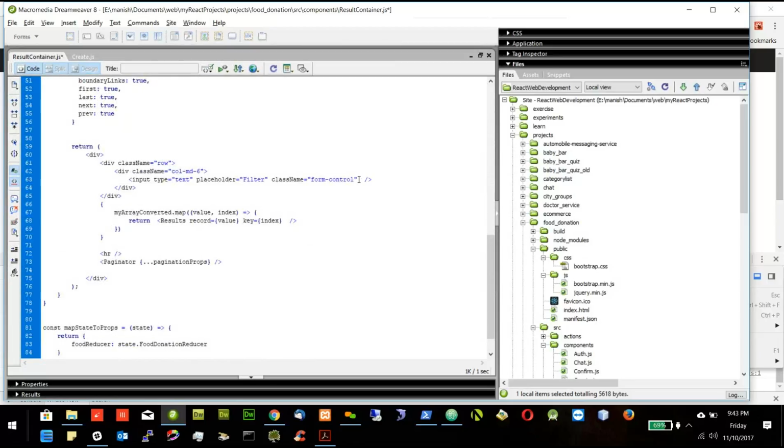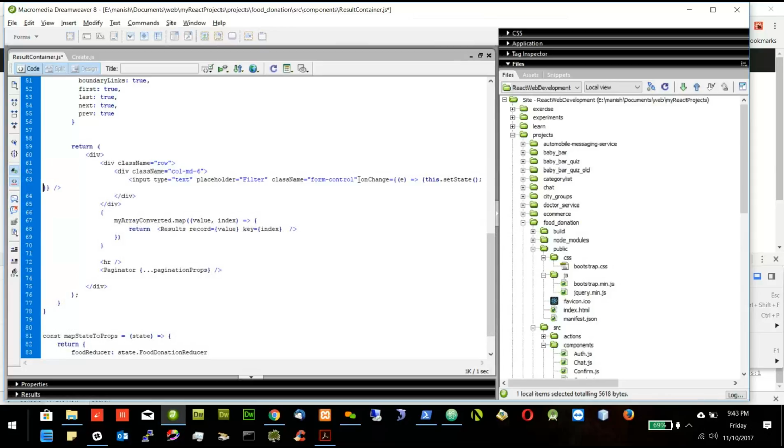So I will say onChange equal to, inside curly brackets I will put an arrow function, and I'll pass e as an event, and here I will say this.setState, and I will put curly brackets, and I will say filterTerm is equal to e.target.value. So whatever the user puts in the text box, I will change the filter term.